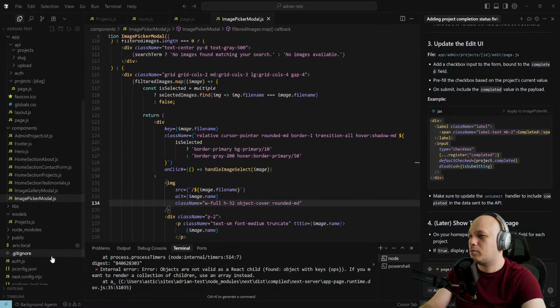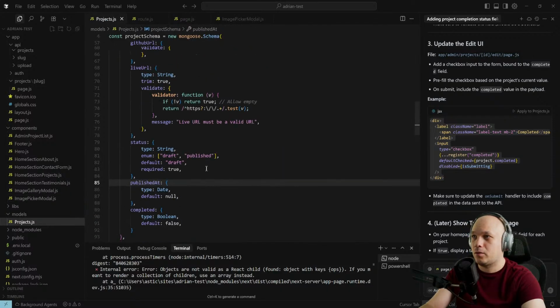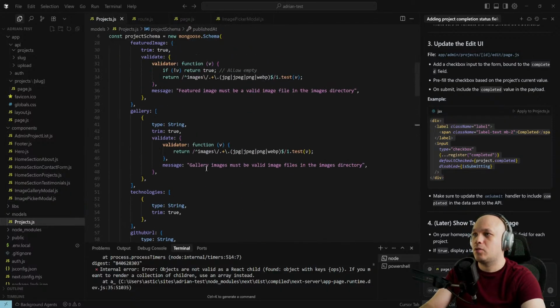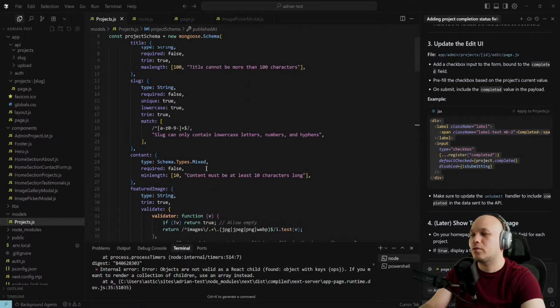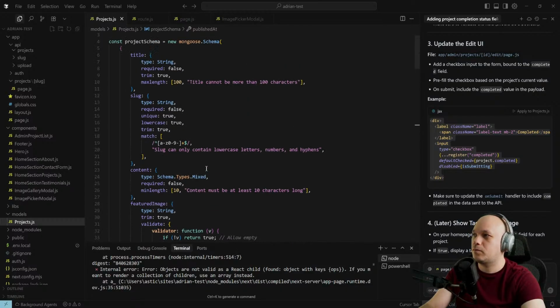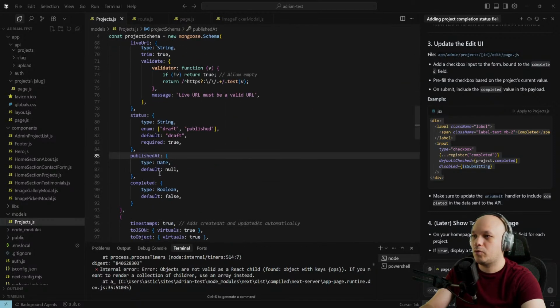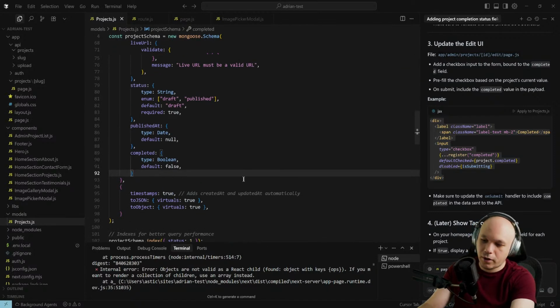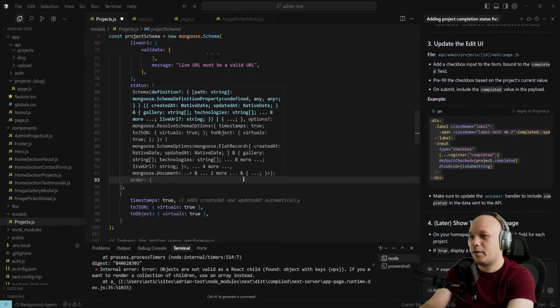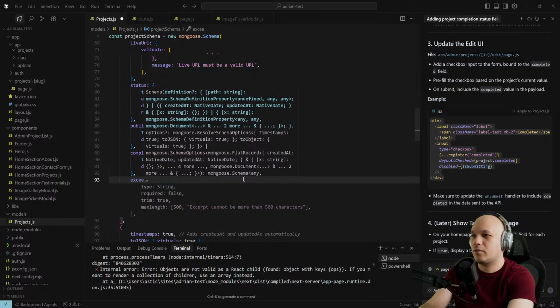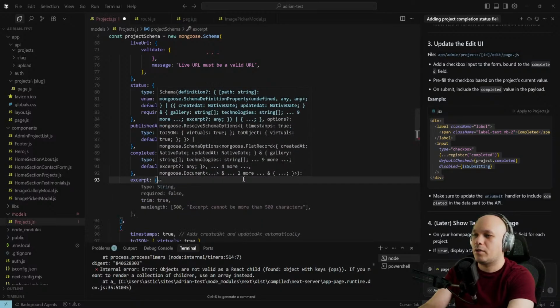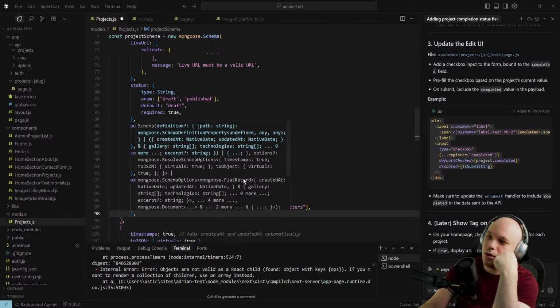So we go back to our model and we create an excerpt field. So schema type mixed. We need a string for this. So we will do out of what we did here. We'll have excerpt and it will be type of string, required false, stream true, max length 500.